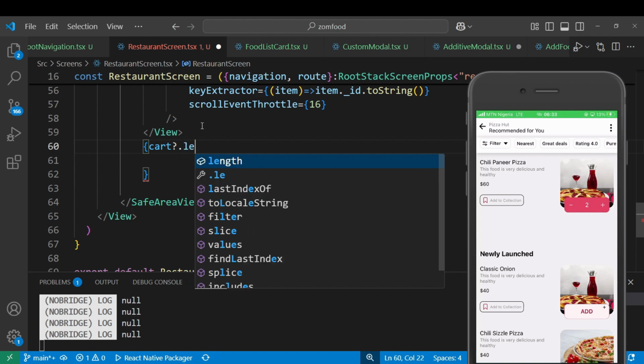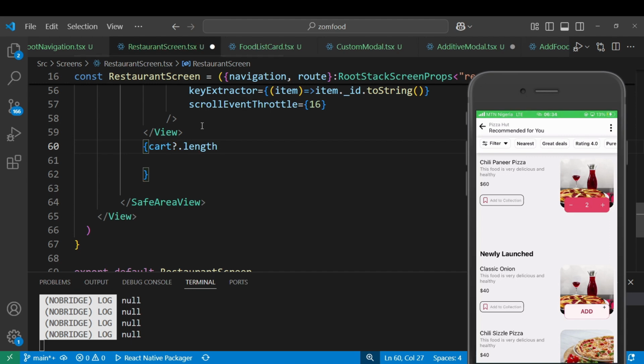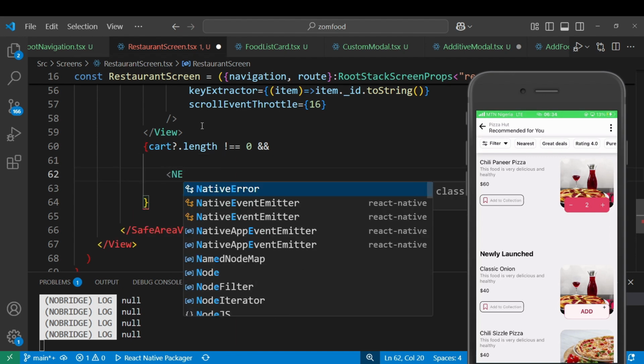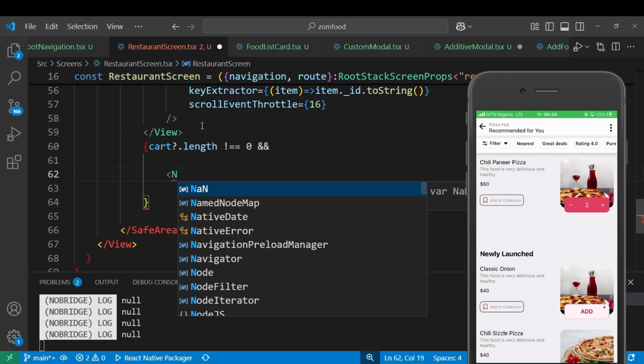So we're going to say cart.length. If the length of the cart is not equal to 0, then it will display this code. We're going to call it navigation button. So let's quickly create that component.